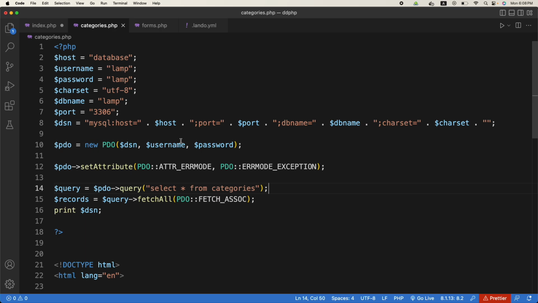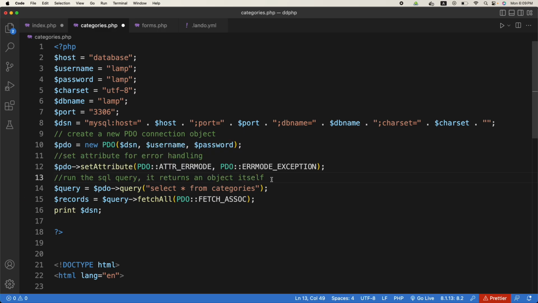Let me comment out something so that you can understand. This is create a new PDO connection object, set attribute for error handling, run the MySQL query, it returns an object itself.